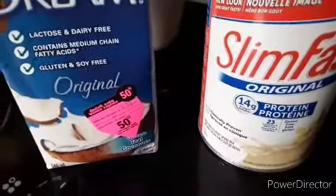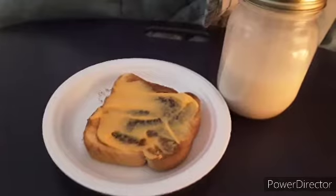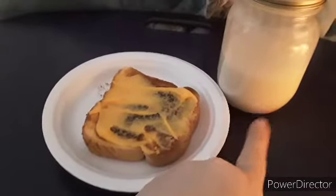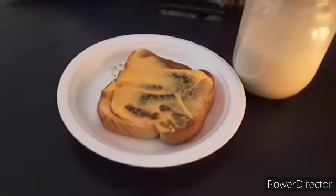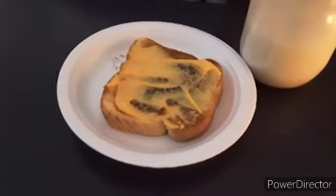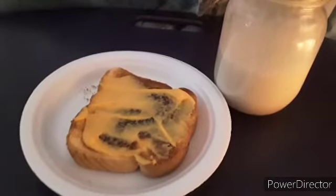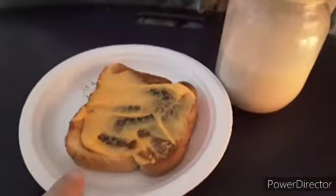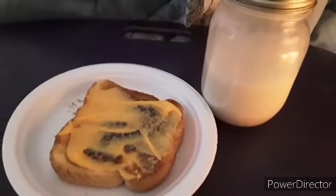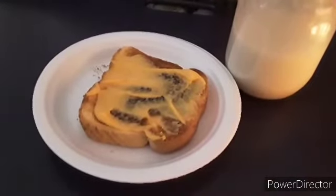Hi, welcome to Pretty and Camel. This is my second snack slash meal of the day. I lost the footage from my breakfast, but what I had was one of the SlimFast shakes with a cup of coconut milk and a can of carbonated water. For my first snack and lunch together, I'm having one slice of Ben's bread with one tablespoon of Cheese Whiz, and then another one of the shakes.